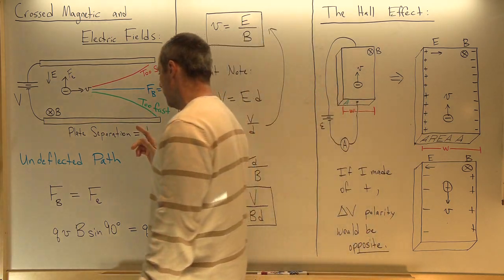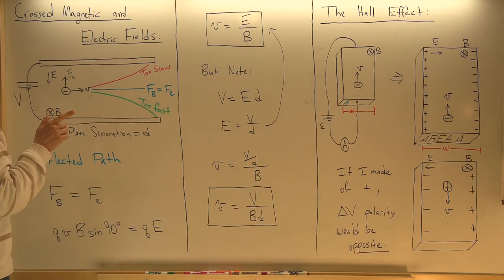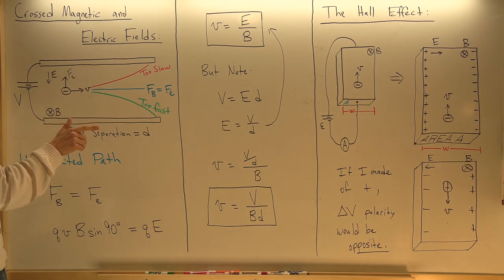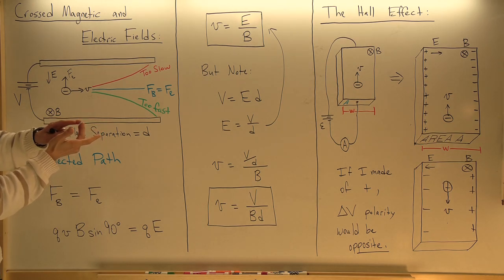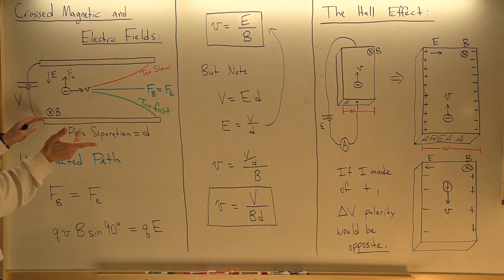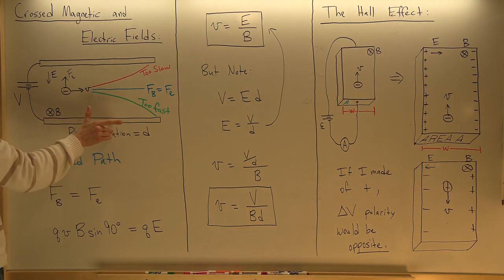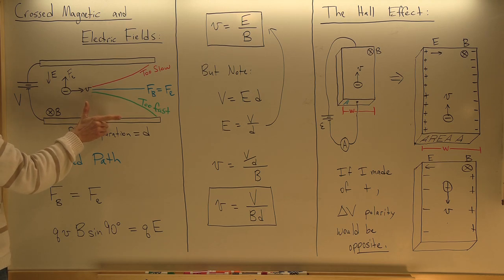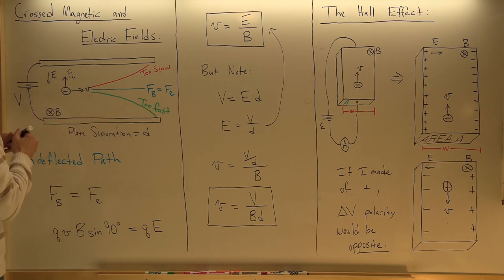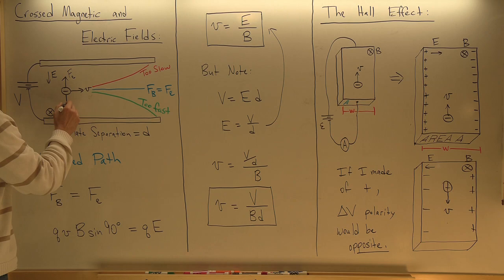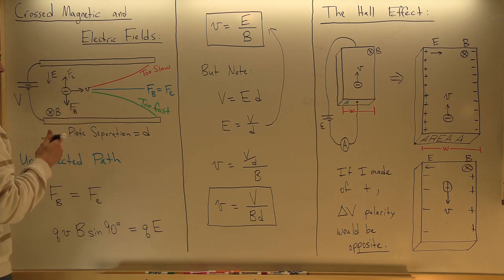So I put my index finger in the direction of the electron's velocity, and then I have to have my three fingers pointed in the direction of the magnetic field, in other words, into the board like this, and you see my thumb points in the upward direction. That would be the force if this were a proton. But since it's a negative charge, it feels a force in the opposite direction of this, so I will add my arrow like that, F subscript B, okay?